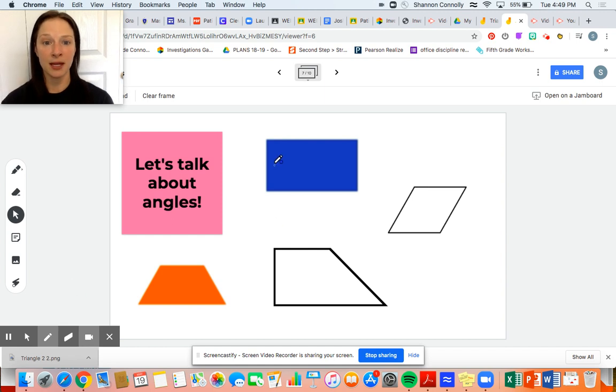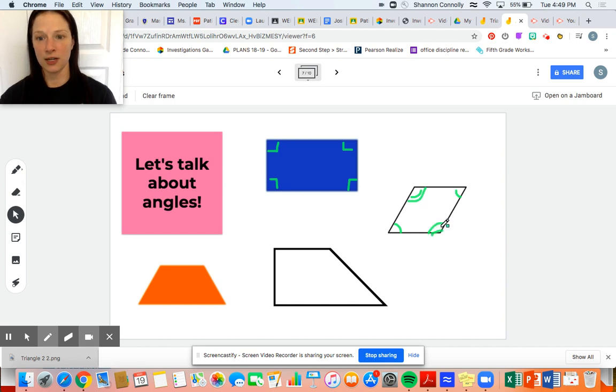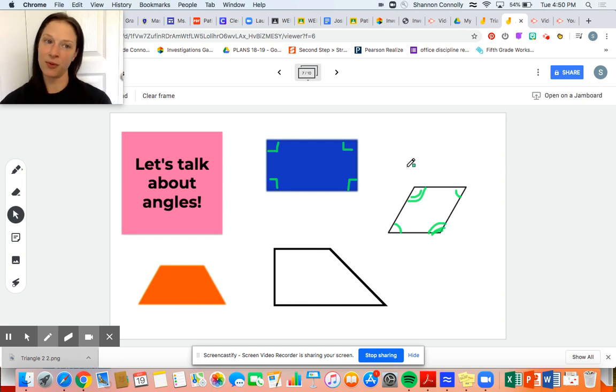So if I am naming the angle sizes of these shapes, I will say that I see 4 right angles. Okay, so that is one way I could describe this shape. Many other ways, going to bring it all together at the end. In this shape here, I see 2 acute angles, and then I see 2 obtuse angles. And I'm doing that, well, trying to do that, to show that these angles are actually equal to each other. There's something to think about. We're not going to talk about it right now. But in this shape, I see 2 acute angles and 2 obtuse angles.